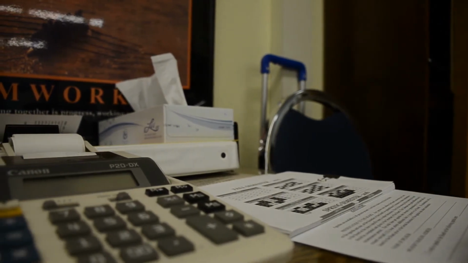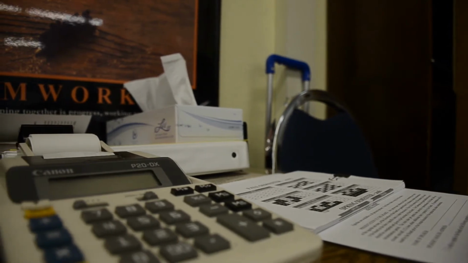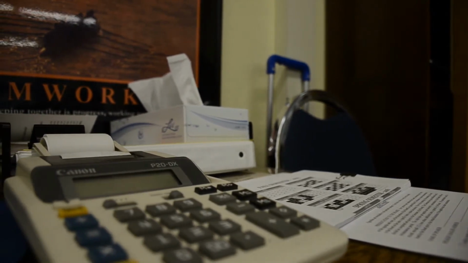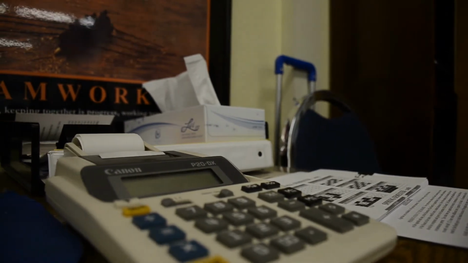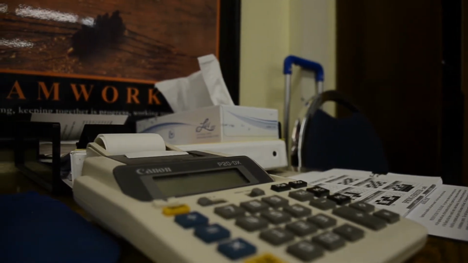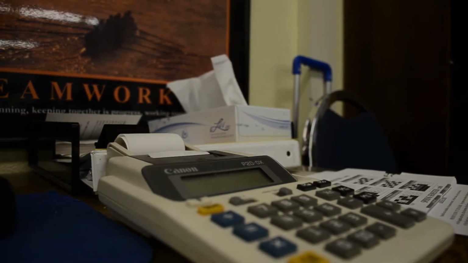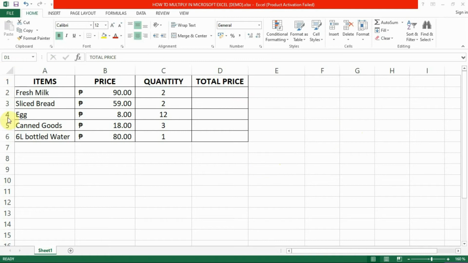In this video, I will be showing you how to multiply in Excel. It's important to know that there are many ways to do multiplication in Excel, but those methods are more advanced. Today we will be dealing more with the basic way of multiplying two numbers in a table. We'll use this data for today's tutorial to show how to get the product step by step.